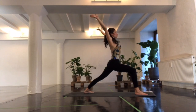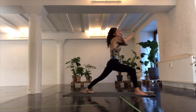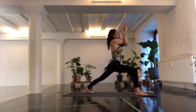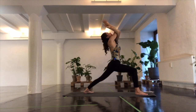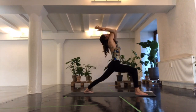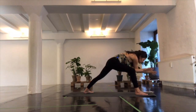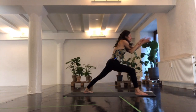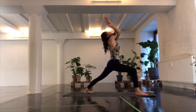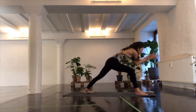Now open your arms wide and bring your left arm under the right. Eagle arms, bring the palms together, bend your elbows. Shoulders down. Now inhale, lift the elbows, slide back, bend, gaze at your hands, open. Exhale, bow, arms inside your right leg. Inhale, rising up to your divinity. Exhale, bow into your love.